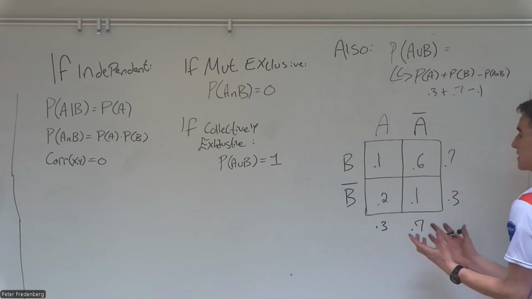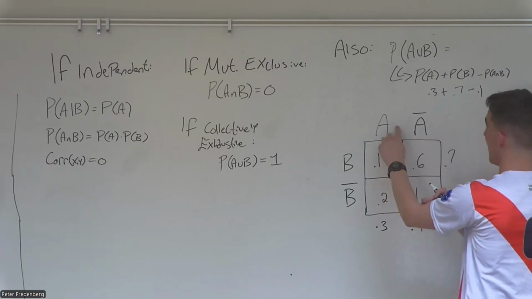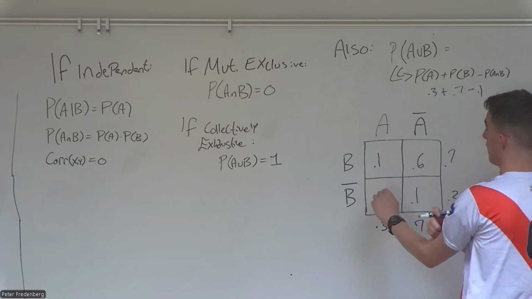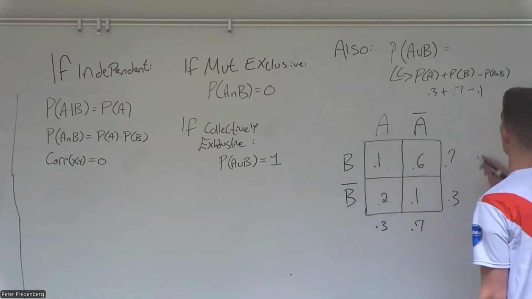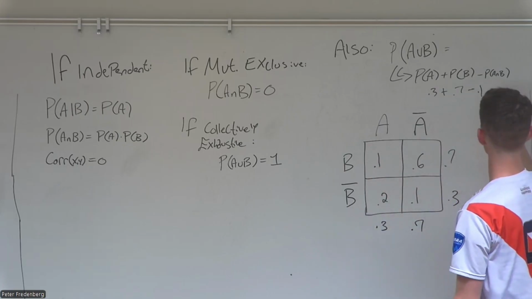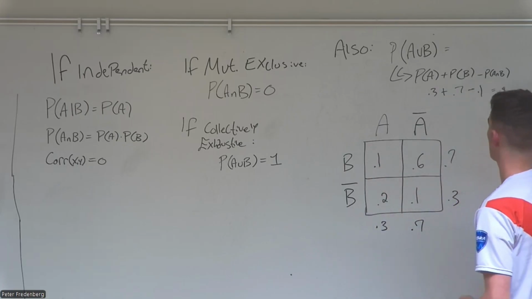And it kind of works intuitively, right? If we wanted the probability of anything that has A or B, we could just add these three boxes, and that's just what we did, right? We added these two to these two, and then we subtracted that. And so then what do we get? Is that 0.9?